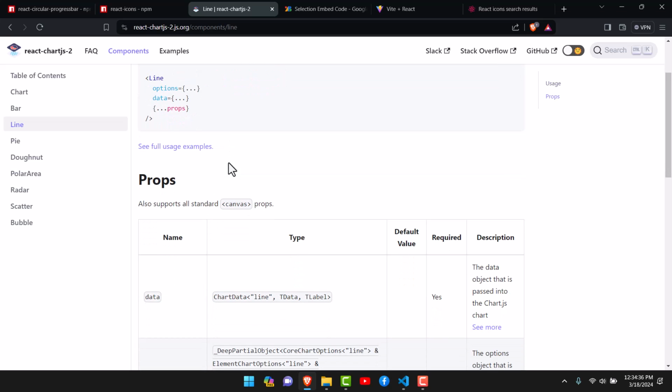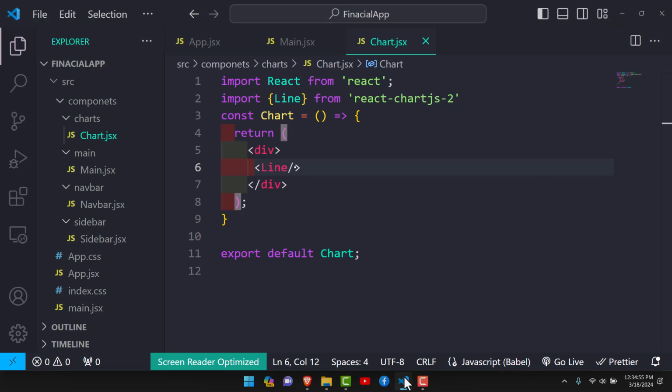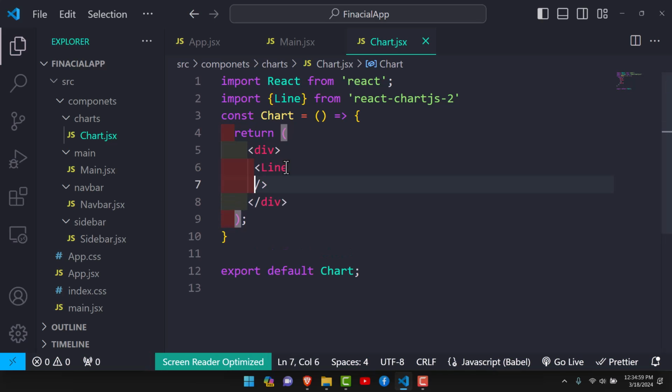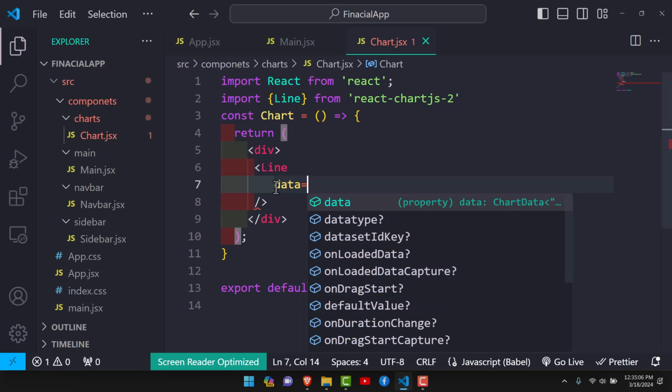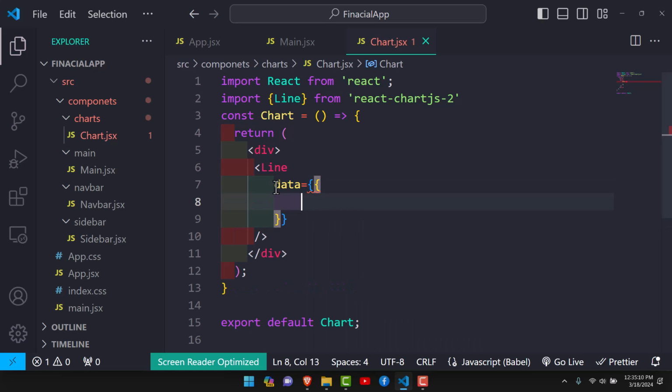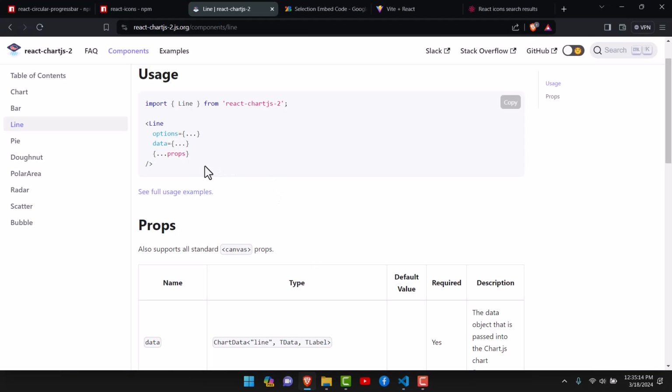So let's first of all analyze the props. Then we are going to have the props here, and the first thing that we're going to have is data, and then the object, so inside here. So we are supposed to have these specific props.